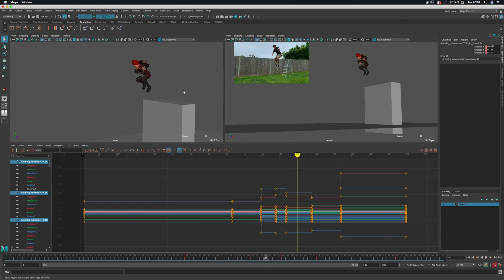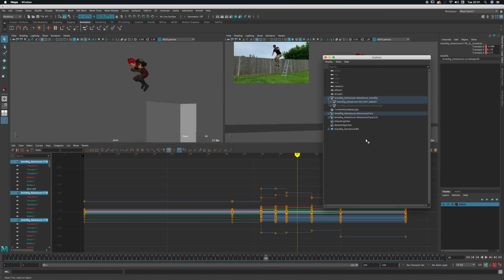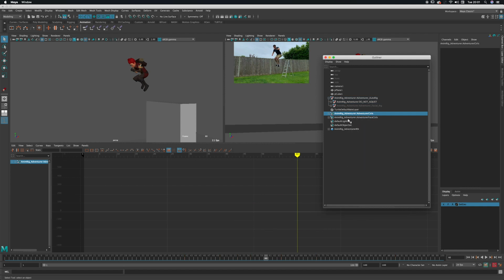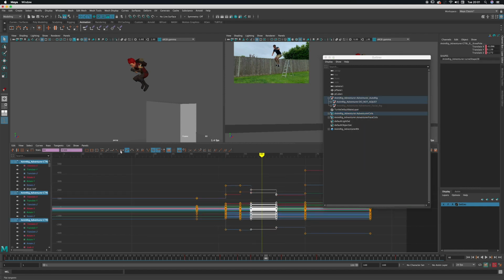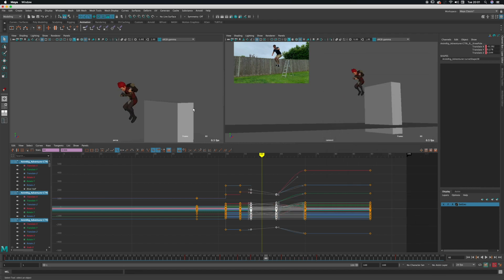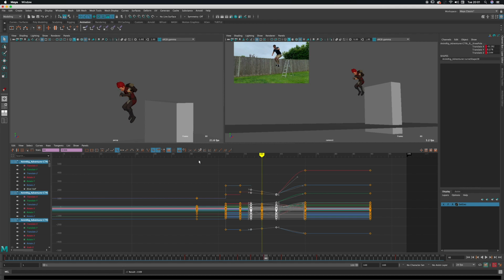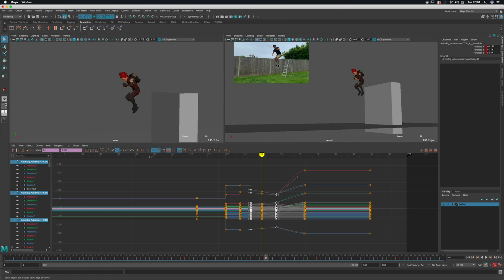So let's go halfway between these two keys, and then I'm going to select all the controls and just left click drag the two keys either side and switch to linear, and Maya will then give us its idea of the spacing and timing, which we can use as a starting off point. So I'll press S to set a key, and then I'll switch everything back to stepped and just scrub through and see what that gives us, comparing against the reference.